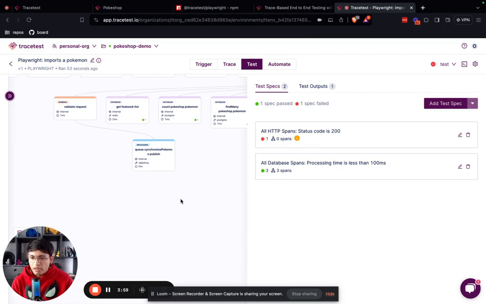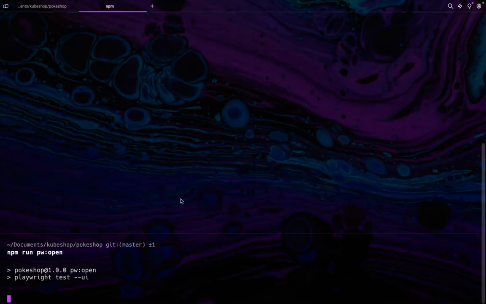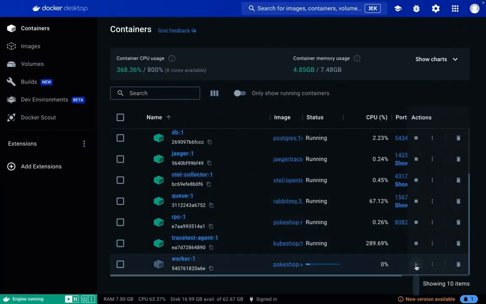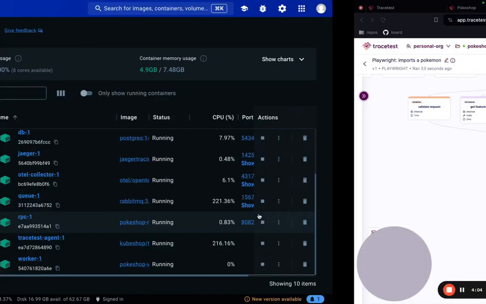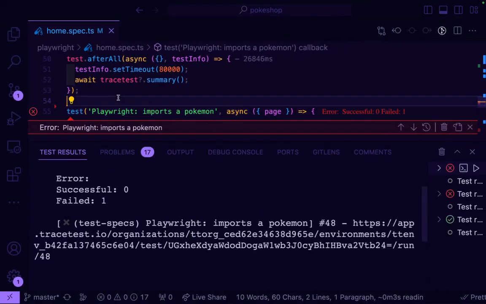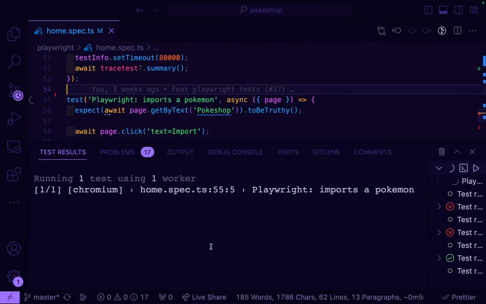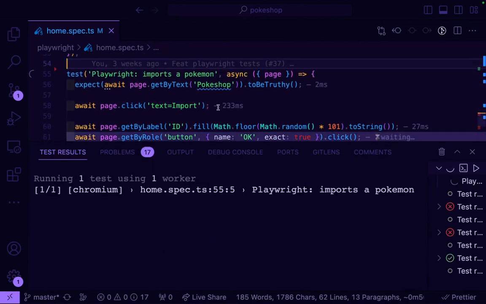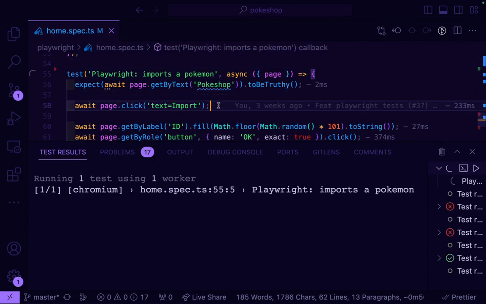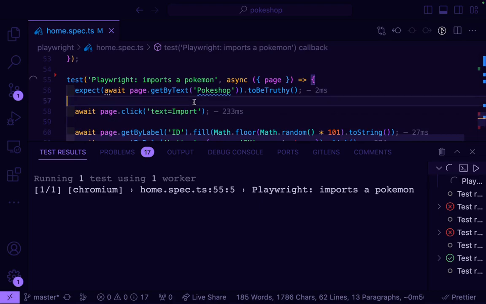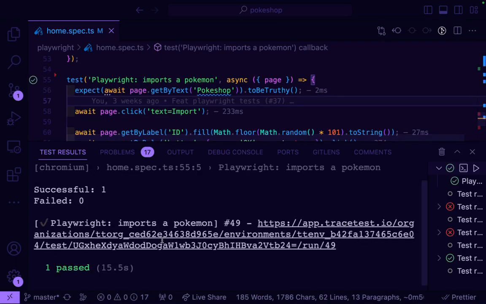So if we go back and re-enable the worker, and then execute this run once more, we'll find the entire trace and the test specs showing all green, the result being successful, because now the full process will be matching the entire list of spans that are required by the validation.